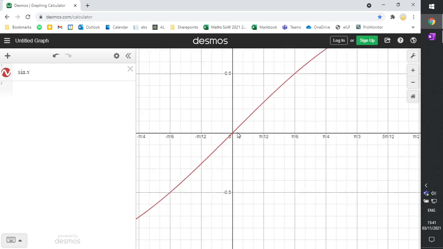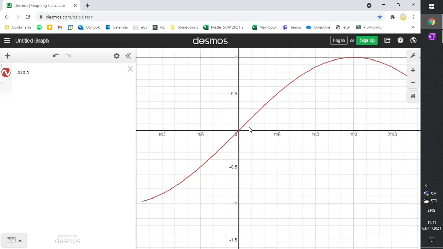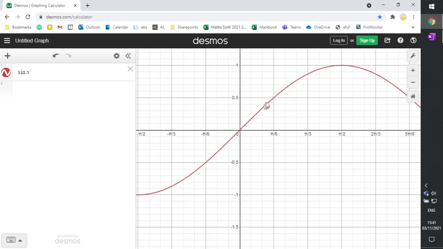Now, if I look at really small angles, so maybe down here, they follow almost a straight line, which is interesting. So let's see if they are actually a straight line. If we plot y equals x, then I can see that this is very, very close to being a straight line. I suppose it depends how much you zoom in, but maybe between 0 and pi over 12, so about halfway through this box, it basically does follow y equals x.